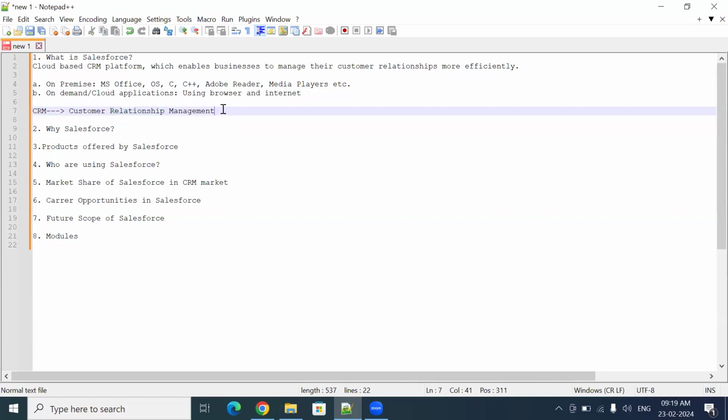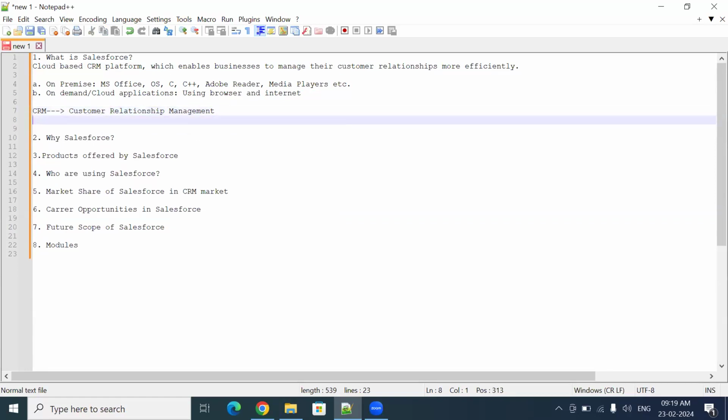We are maintaining this customer relationship by using some combination of practices, strategies, and technologies that companies or organizations use to manage and analyze. This is called CRM.